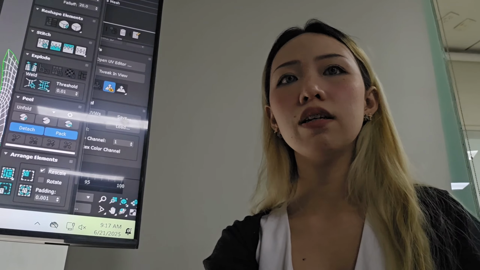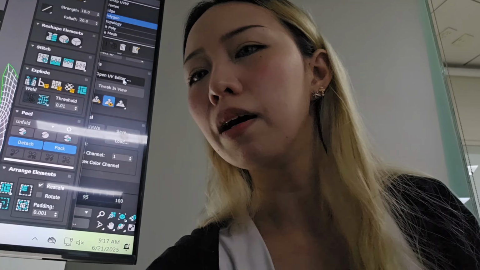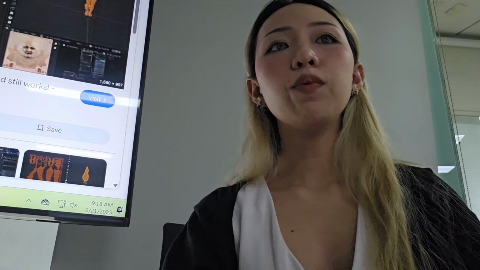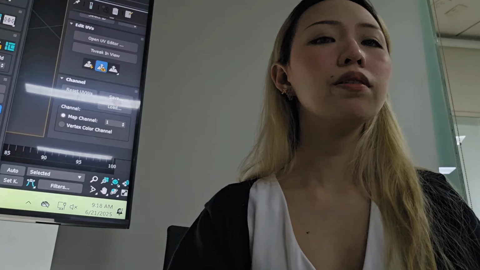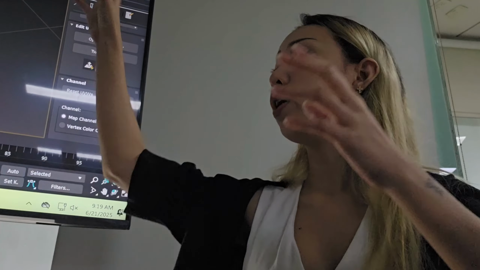Okay, so it's not laid out. That means I selected this vertex. I need to unselect that. Okay, and then I think I'll click the polygon and then hit open UV editor. Okay, there. Another example is this one. This is fine, it looks like that. Now next, let me minimize this a little bit. Okay, after you flatten the mapping, just close the Edit UV window. Okay, I'll just click that.